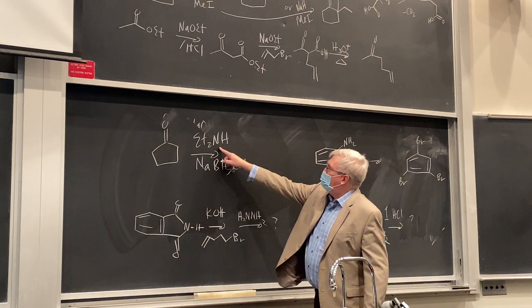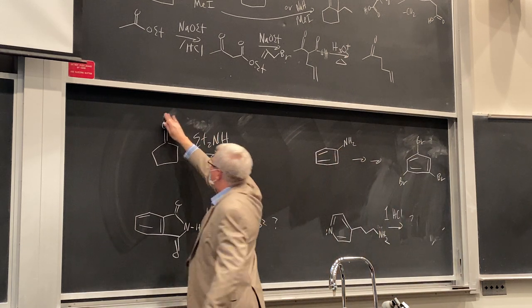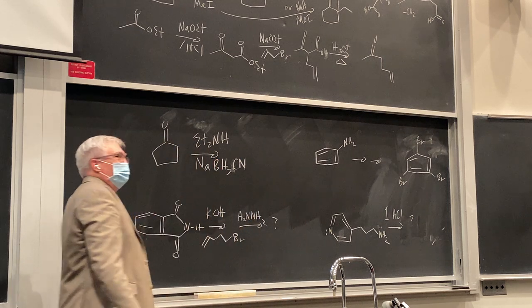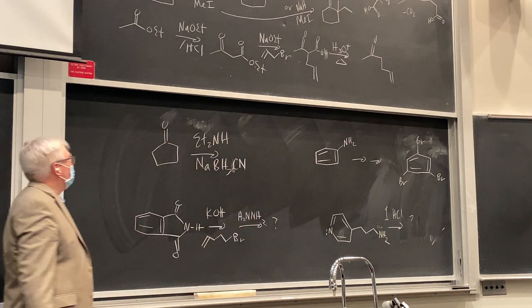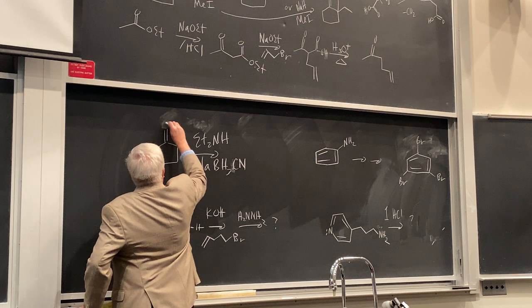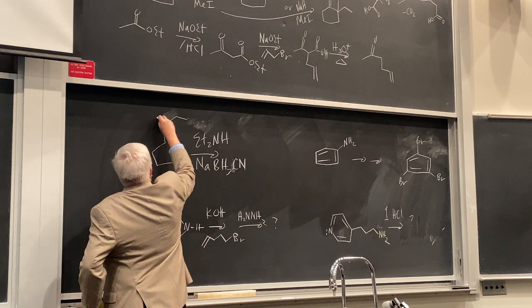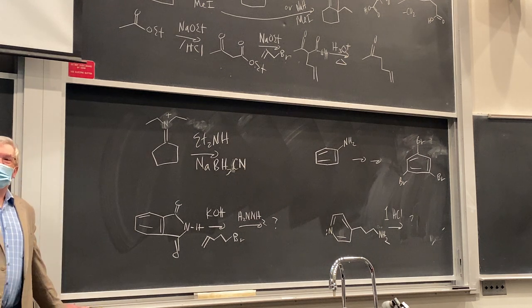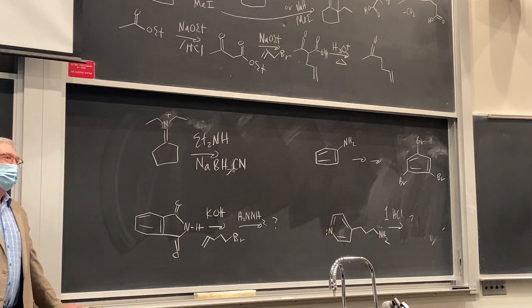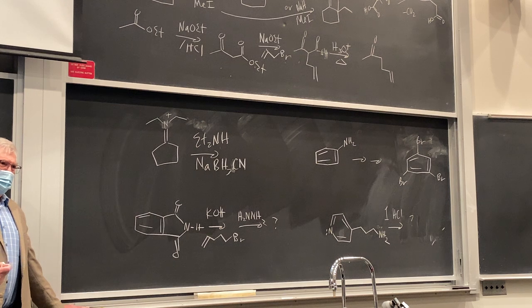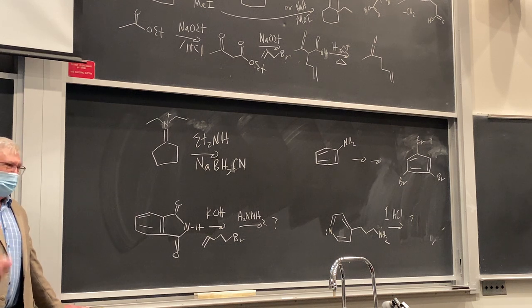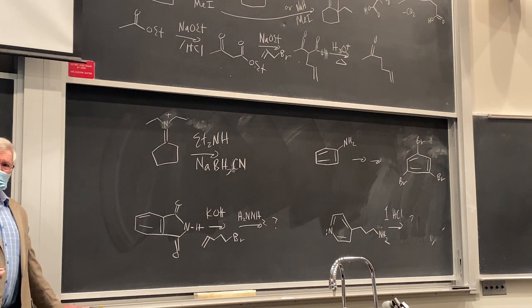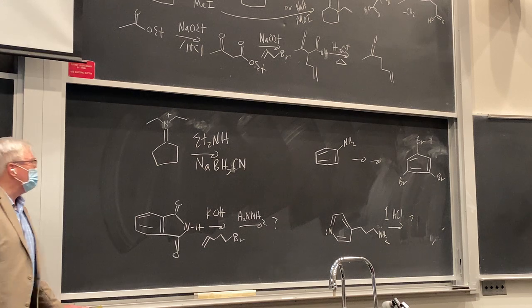We have diethylamine with a ketone. So what's that going to do? It's going to form an iminium ion. I guess we could draw on here, give you the intermediate. So use the mechanism to help remember what's going on here. Iminium ions are intermediates in both the imine formation and the enamine formation. Secondary amines will give enamines with the double bond between two carbons.